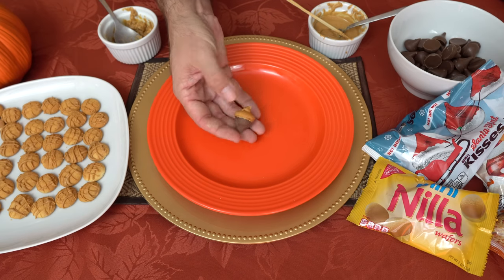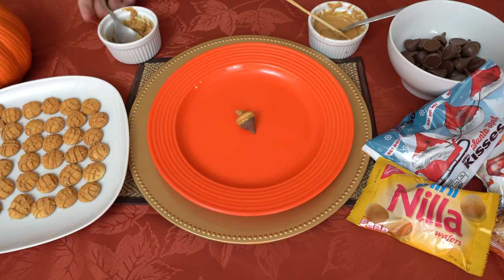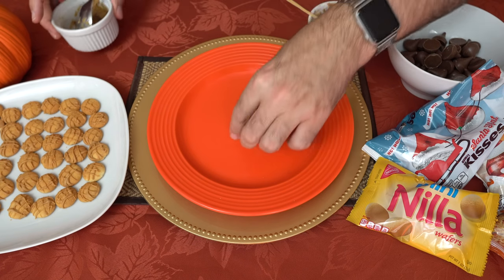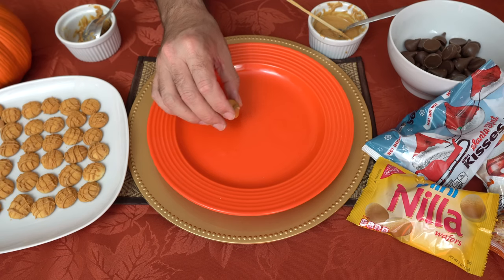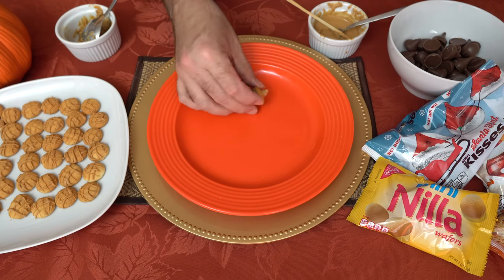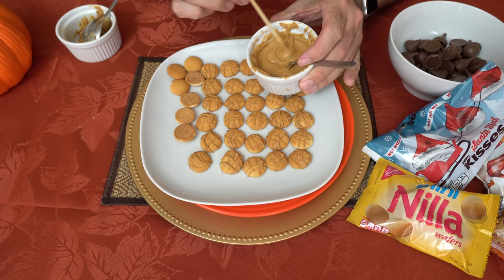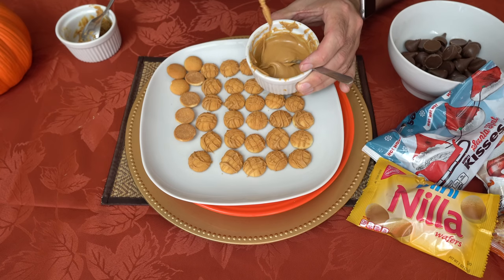Here is the concept acorn — it's not exactly what we're going to end up with. What I did with this one is I tried to just melt down some peanut butter. Unfortunately I only had chunky peanut butter and it wasn't very good at all, but it did work pretty well to sandwich the Hershey's Kiss to the Nilla wafer, as well as the little butterscotch baking chip on the end. It was okay, but I didn't like that it was missing the hash marks of the Nutter Butter. So what I did is I went ahead and made some using melted chocolate chips. I just put the chocolate chips inside a bowl, microwaved it for 30 seconds, stirred, microwaved another 30 seconds, and stirred until it was a nice creamy consistency.